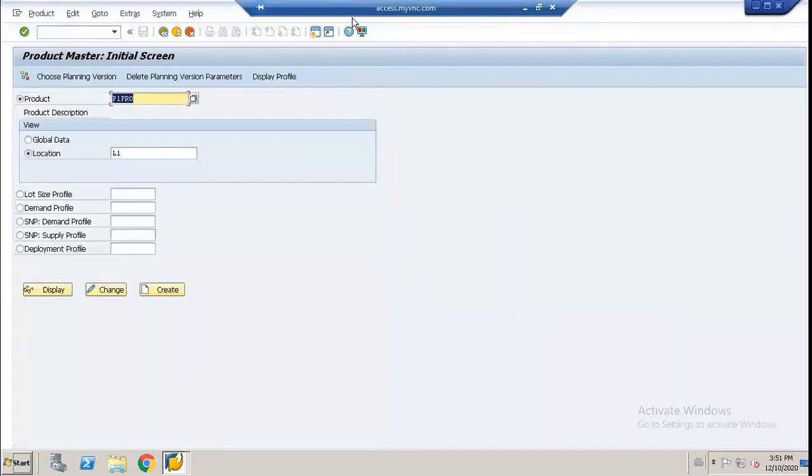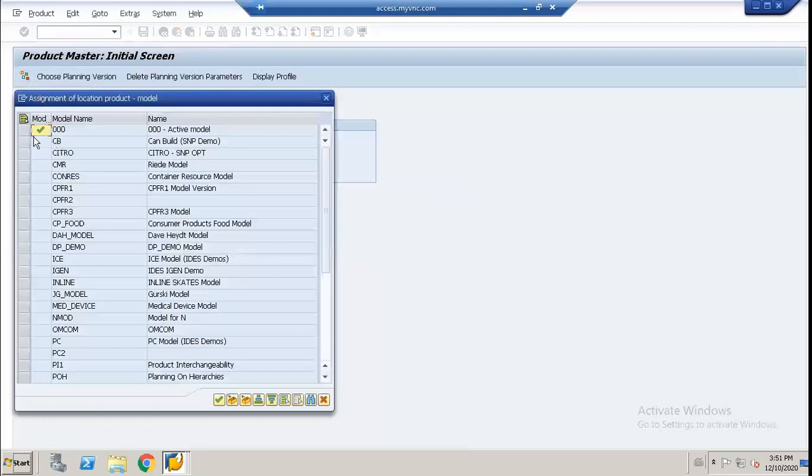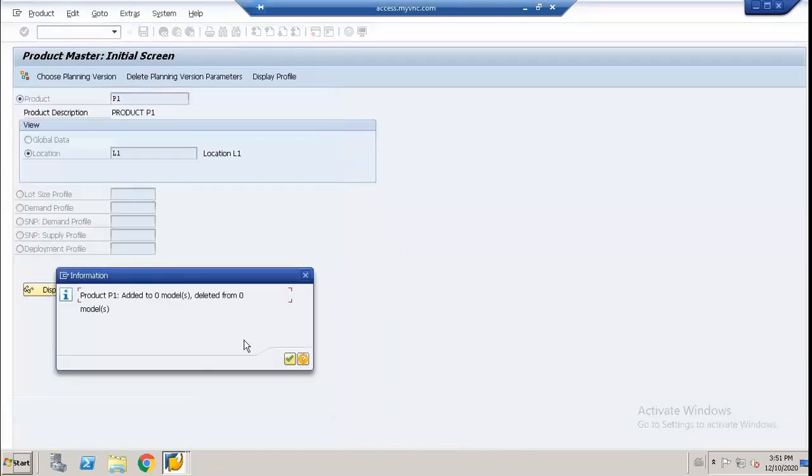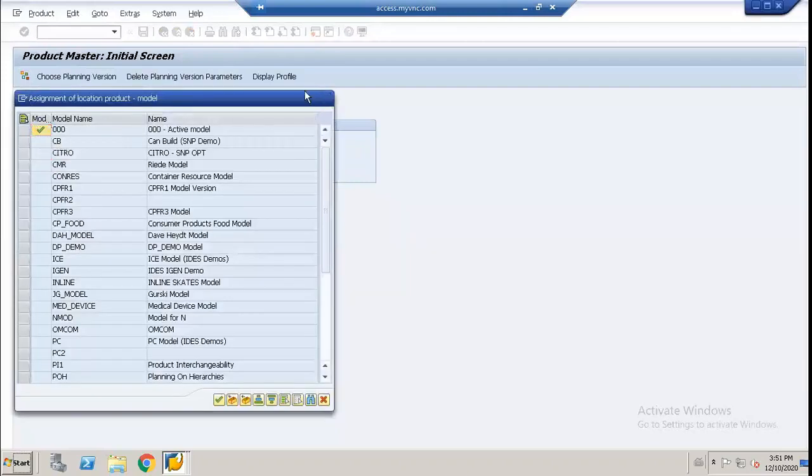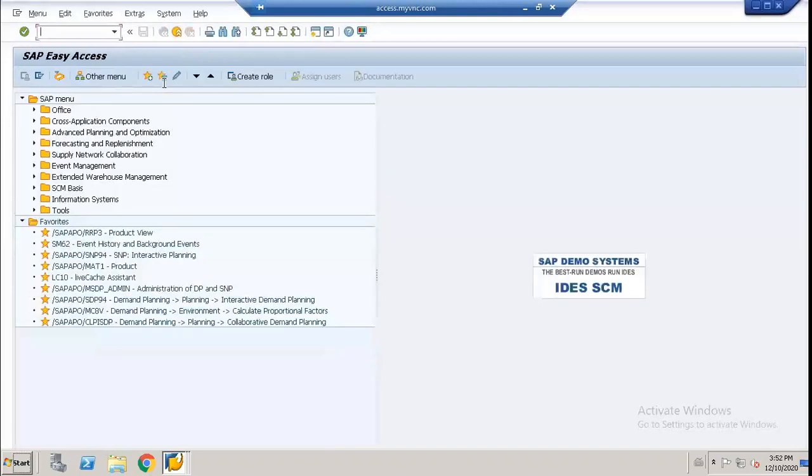We have to assign to the active model. Otherwise, the system will not work. Whichever CVC we want to transfer, to release to SMP, has to be assigned to the active model. It has successfully activated the model. Yeah, it's in the active model only. No issues. Then now check it.